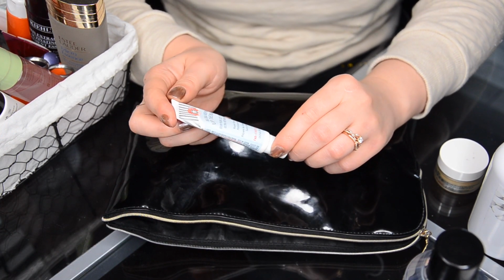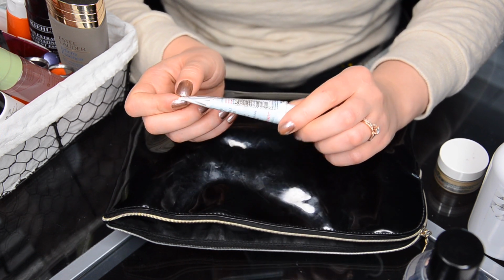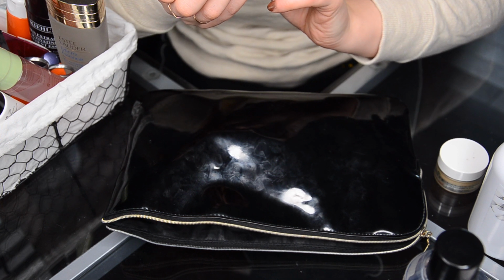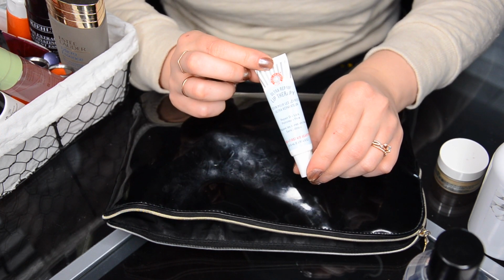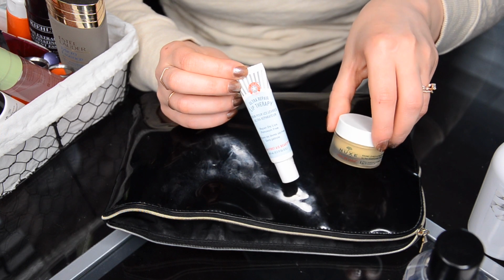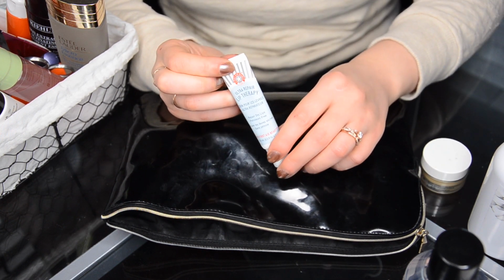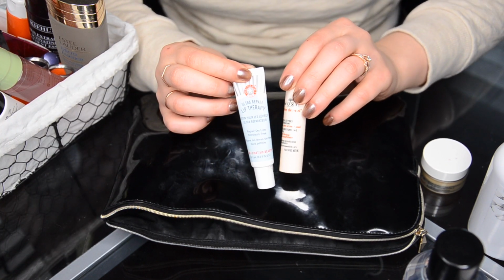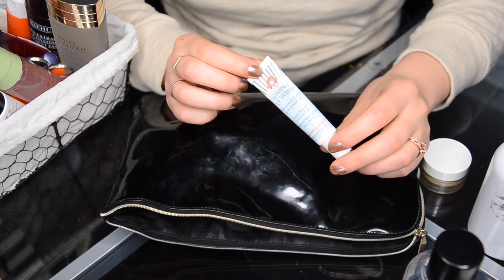And this one, this is the First Aid Beauty Ultra Repair Lip Therapy. I'm not sure if it's petrolatum based. I suspect that it might be. Oh no, it isn't. But it is a little bit less impressive than the Nuxe, and by a little bit I mean the Nuxe is much more impressive than the First Aid Beauty. This is a much more lightweight thing, but out of the two of them I really would prefer the stick because it's easier than the squeezy tube.